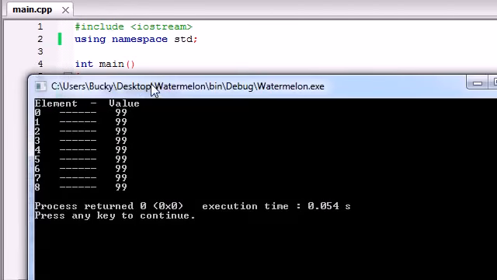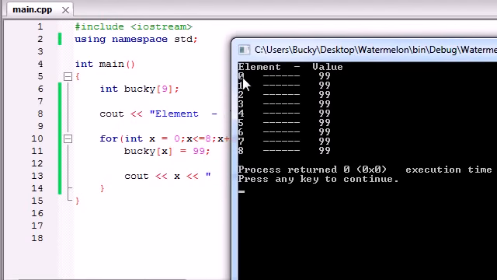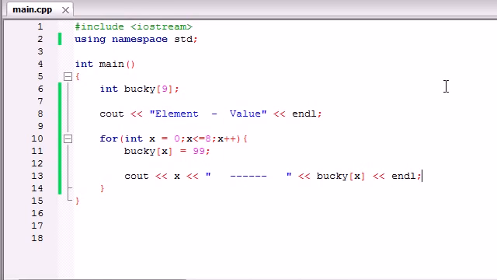And whenever I run this, you guys will clearly see what's going on. So what we did is we looped through each array element one at a time. First Bucky[0], then Bucky[1], then Bucky[2], 3, 4, all the way to 8. And each time we loop through it, we set that element equal to 99. So now we have an array called Bucky that has 9 elements, 1, 2, 3, 4, 5, 6, 7, 8, 9, and each of those elements is equal to the value of 99. There are actually a lot of 9s in this tutorial, but you know, it's a good number, so it feels appropriate.